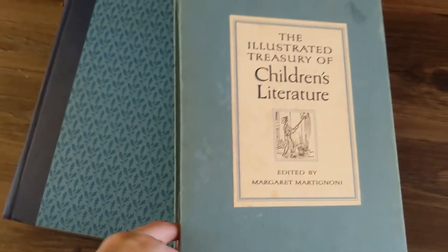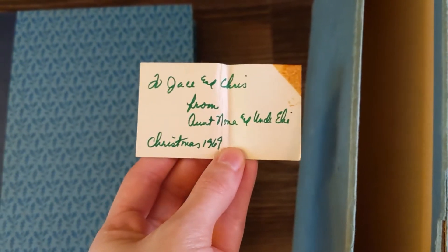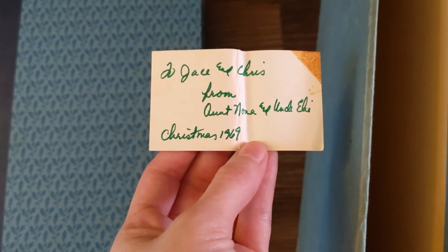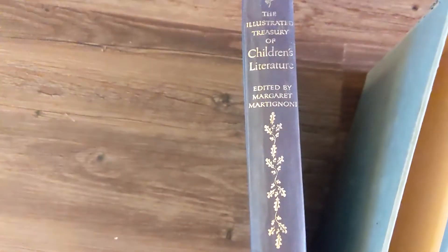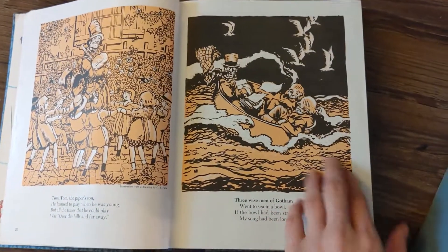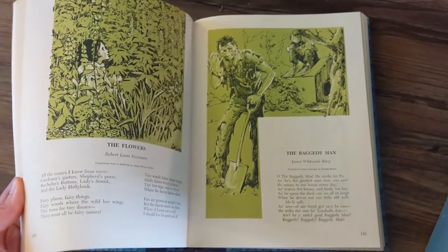This one I inherited about a year ago. I've got a few of these and I thought it was so cool — it's the Illustrated Treasury of Children's Literature. Hidden inside here is a note that says 'Jason, Chris, from Aunt Nora and Uncle Eli,' and it says Christmas 1969, which I thought was pretty awesome. I tucked that back in where I found it because I think that is really cool. It's just this collection of illustrated children's stories.